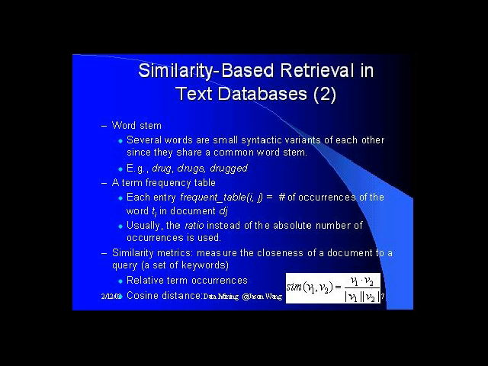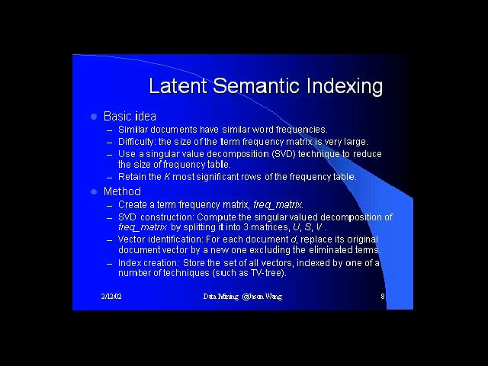Look at the 1, 0, 0, 1 example. This has one keyword here, but 0, they have completely different keywords. On the other hand, if they have 1, 0, 1, 0, that means they have the same keyword, and for the other keyword, that keyword is absent in both of them. So 1, 0, 1, 0, they overlap each other, and their cosine value is 1, meaning that they are precisely the same. That's how we do the similarity retrieval.